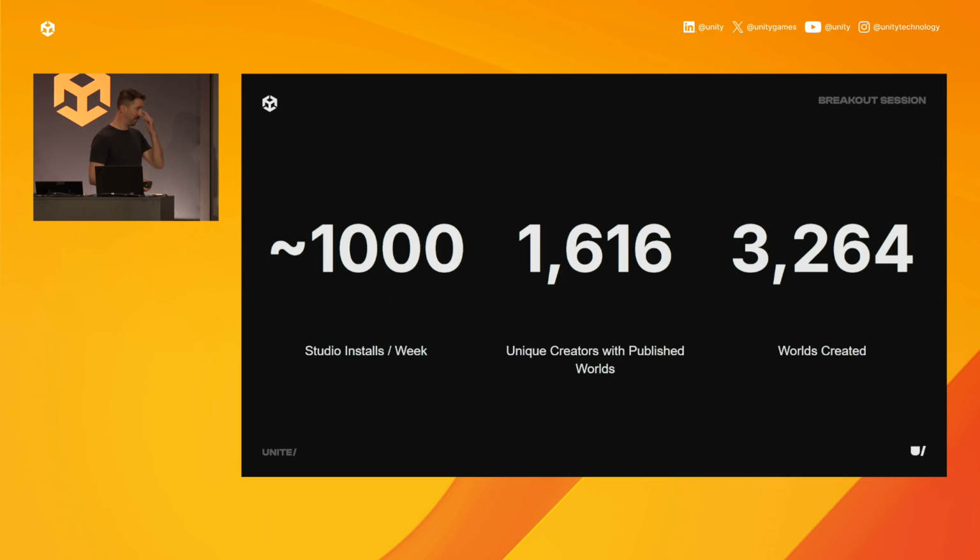And I'll end with just some statistics because I think this is really cool. We launched in March, Highrise Studio as a beta, and just since then, we're seeing around 1,000 installs per week. We have over 1,500 unique creators, and then among them, more than 3,000 worlds created. And so it's just within a few months. And again, our user base is not developers or technical people per se. I mean, I'm sure many of them are. But people want to be creative, and giving them the tools to do so, we're seeing a really warm embrace, basically. So it's very cool to see.